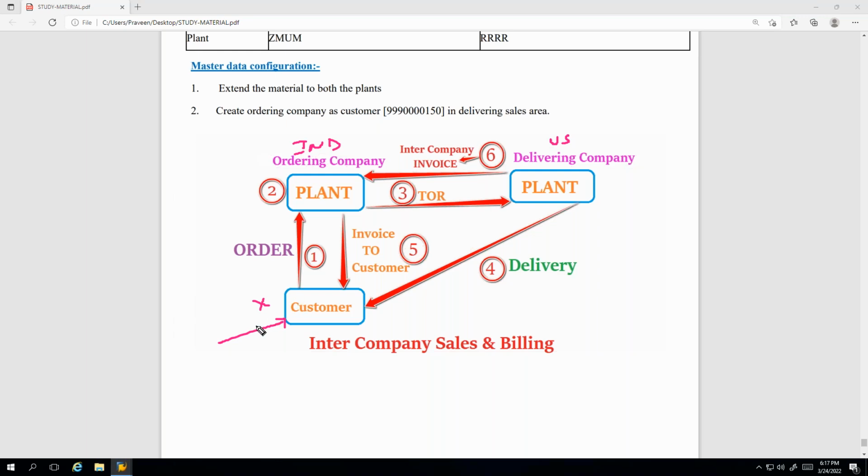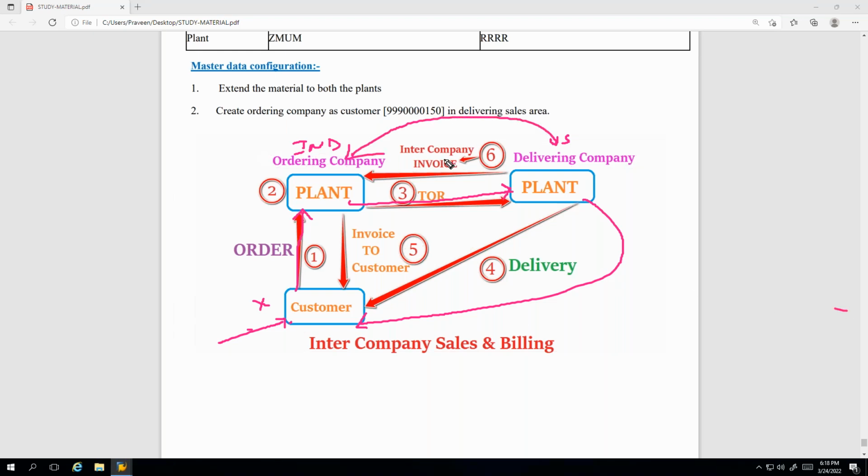So let's say if it's Rolls Royce, you booked it here in India. Immediately what happens? An STO will be triggered to the plant where this material is actually available, right? So an STO is done to the plant and the delivery will be directly done to the customer. In intercompany sales and billing, the delivery is directly done to the customer by the supplying plant, that is the delivering company. And there is an intercompany sales and billing.